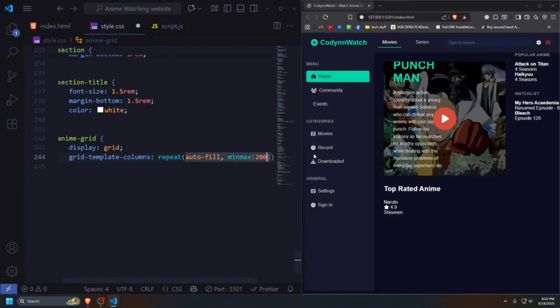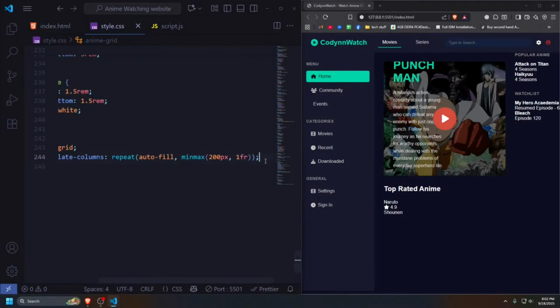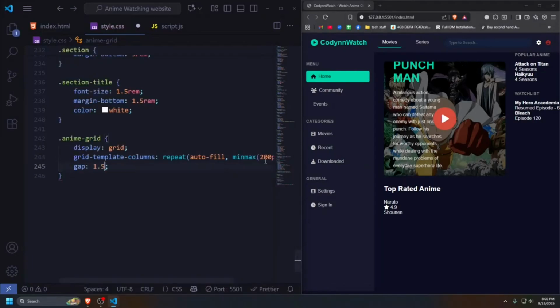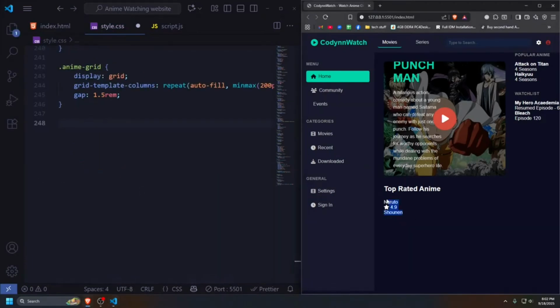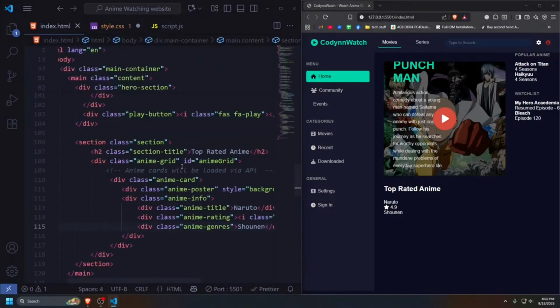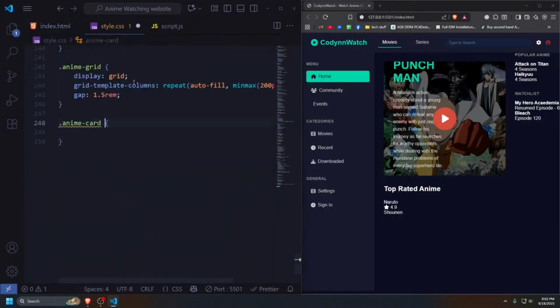I'm just going to do 200 pixels per fraction here, and gap set to 1.5 rem. Now to make the actual card, which is right there, I'll do anime card, right? Hopefully I named that right. Right, I actually did.